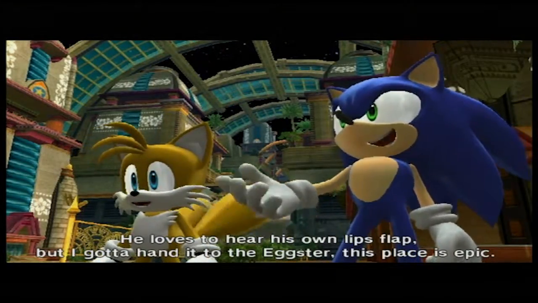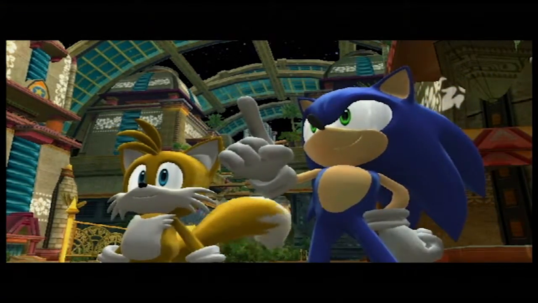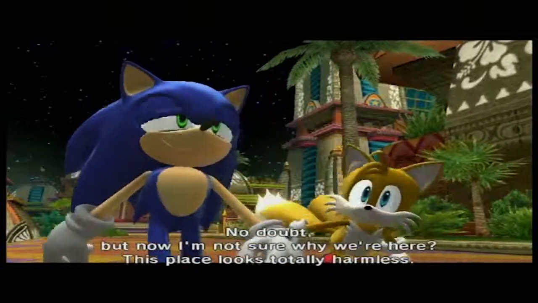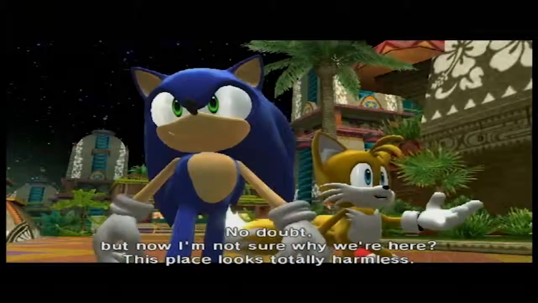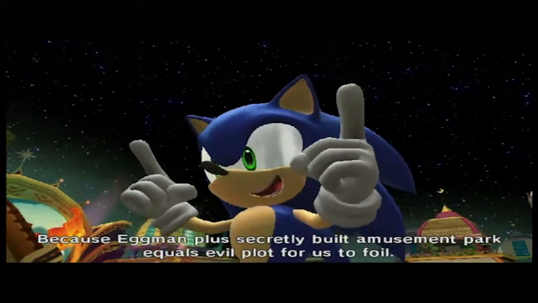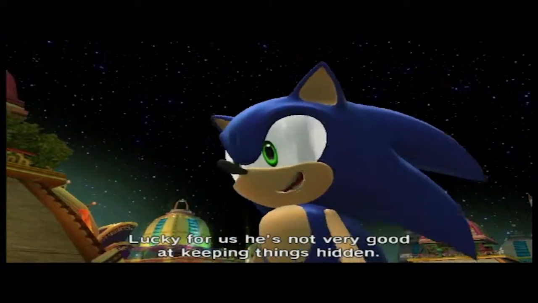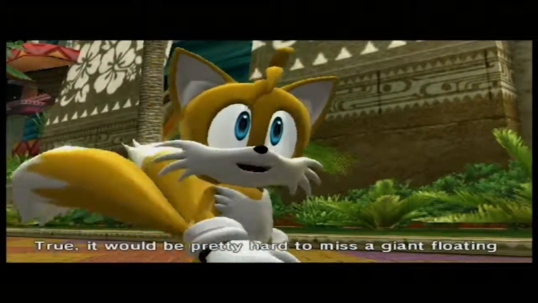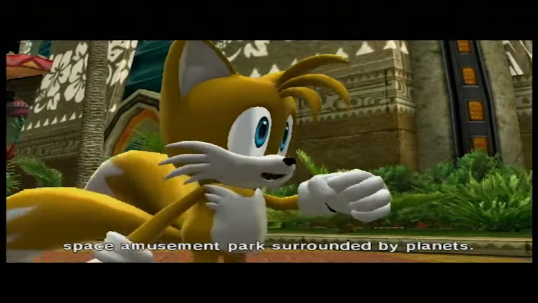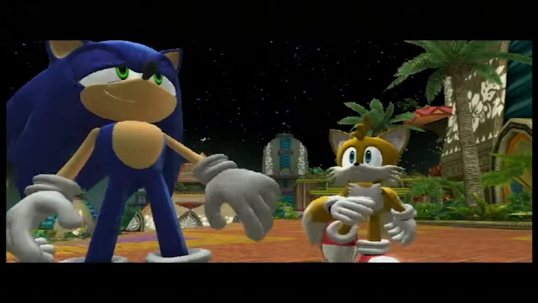He loves to hear his own lips flap, but I gotta hand it to the Eggster. This place is epic. Everyone and their brother is gonna wanna come here. No doubt. But now I'm not sure why we're here. This place looks totally harmless. Because Eggman plus secretly built amusement park equals evil plot for us to foil. Lucky for us, he's not very good at keeping things hidden. True. It would be pretty hard to miss a giant floating space amusement park surrounded by plants. That looks like your great-grandpa's satellite. Evil plot? I don't know.